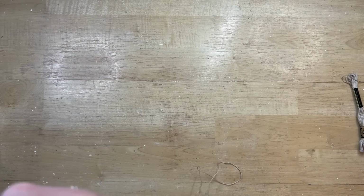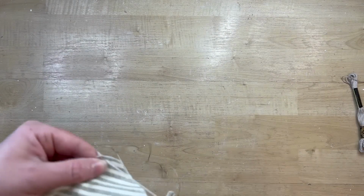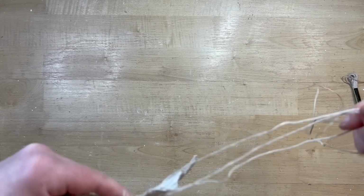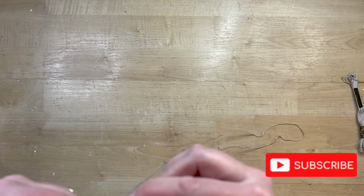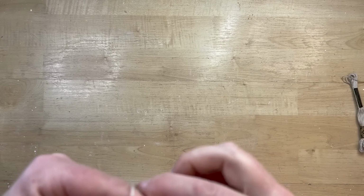My fingers did get a little bit sore, so if you have those little silicone things to put on your fingers, maybe use those, because it is kind of hard pulling that tapestry needle through the fabric. It's a little bit of a thicker needle, and that embroidery thread is a little bit thicker. But you want to use the embroidery thread for this particular kind of stitch. Now you could easily do a contrasting color. I got a similar color to what my material was, but you could easily do a contrasting one so it showed up more.